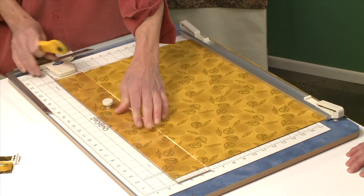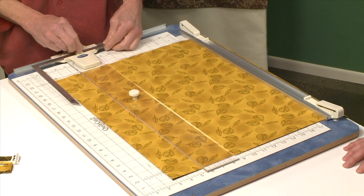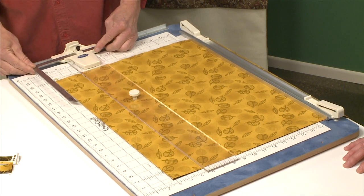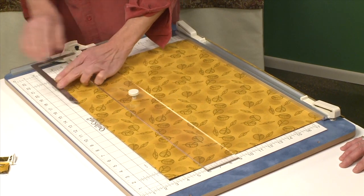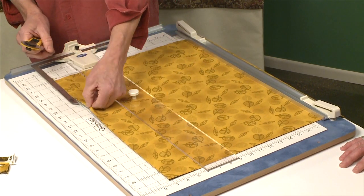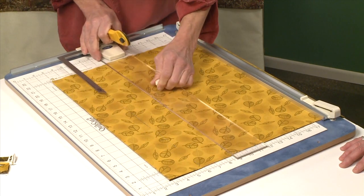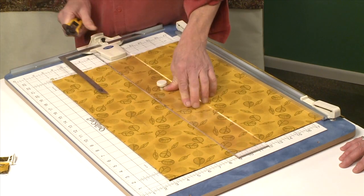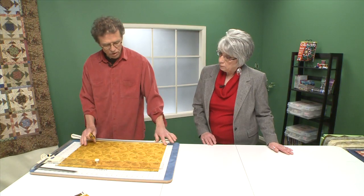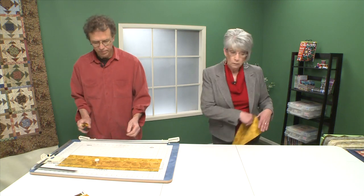The beginning of most any quilt block is cutting strips. Exactly. So this one we're going to go out to 3 inches again, and we just need a couple of strips here that'll be at 3 inches. So we've got several layers of fabric stacked up, and we just need some 3-inch strips.